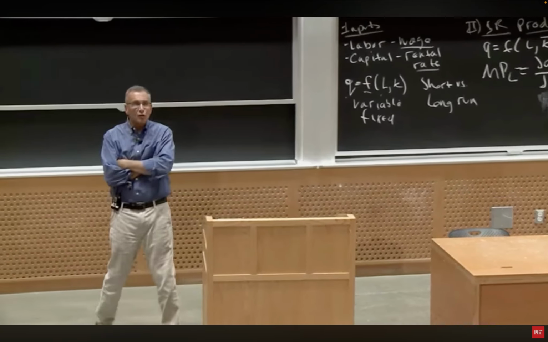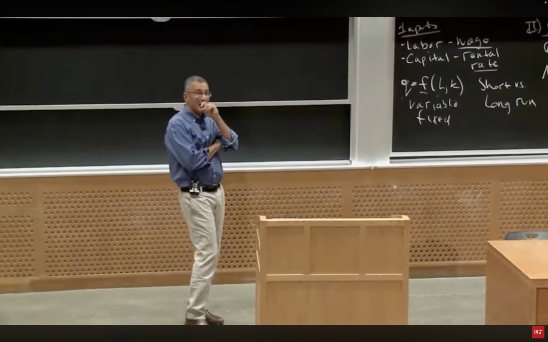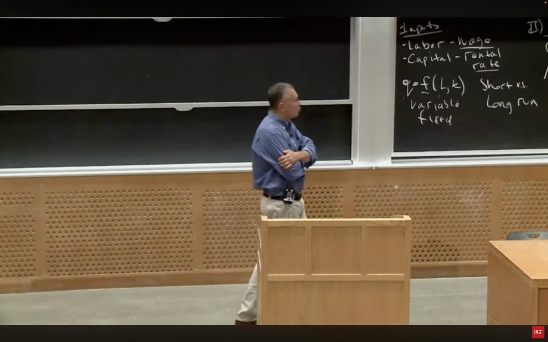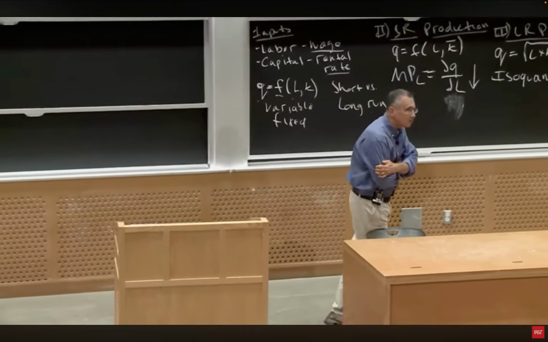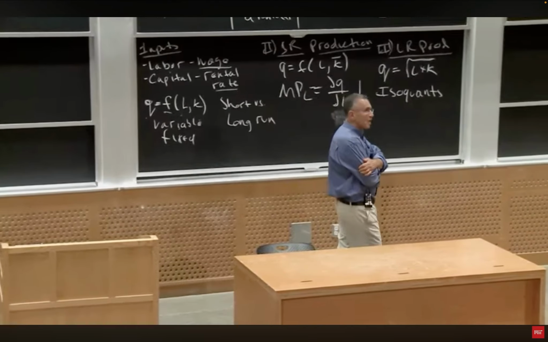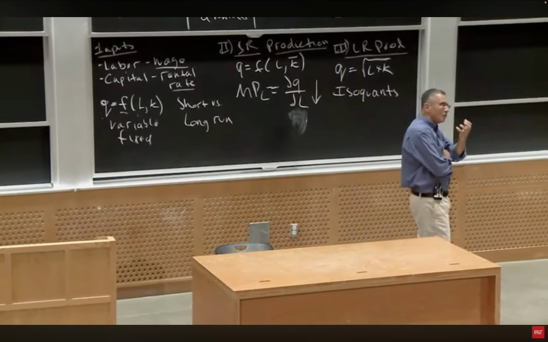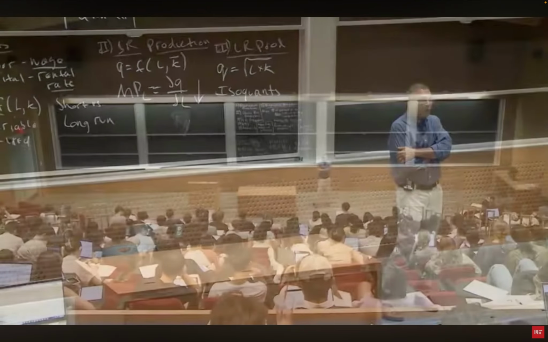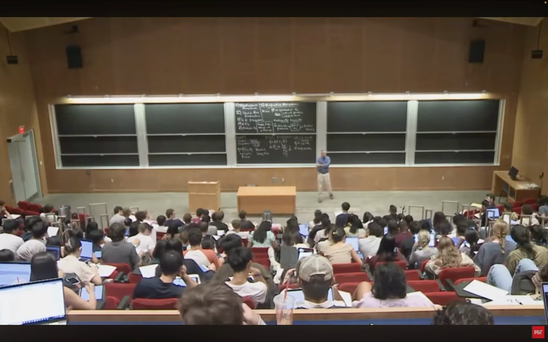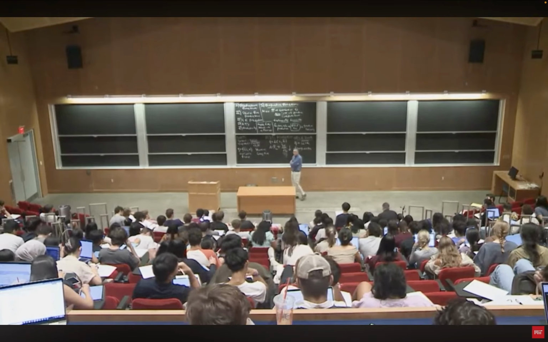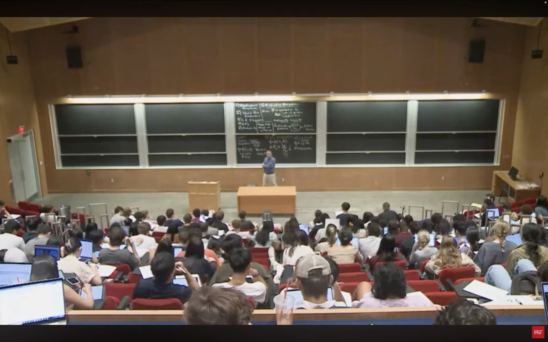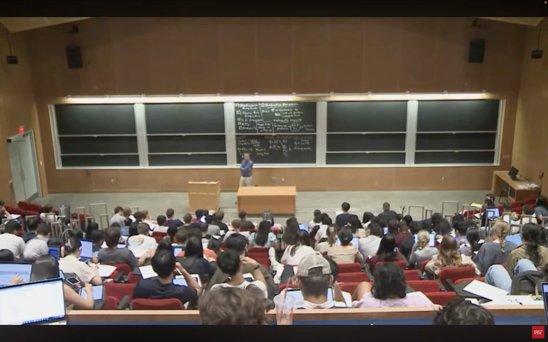Now, here's a good question. It relates to the earlier question that was asked about K plus L. What determines the shape of these isoquants? What determines their shape? What underlying sort of notion? It's a hard question. See if anyone has the intuition. When are these isoquants going to be more bendy, and when are they going to be straighter? What's going to determine that?